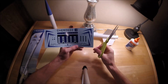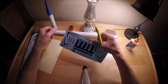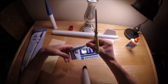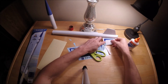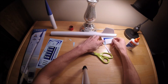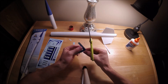Okay, so now I'm getting started with cutting out the decals. This is unquestionably the most difficult part of building this rocket. I was happy to see that these are water slide decals, which, in my opinion, are just far superior to actual stickers because they really adhere to the rocket much better and they look much better on the rocket than the regular sticker type decals do.